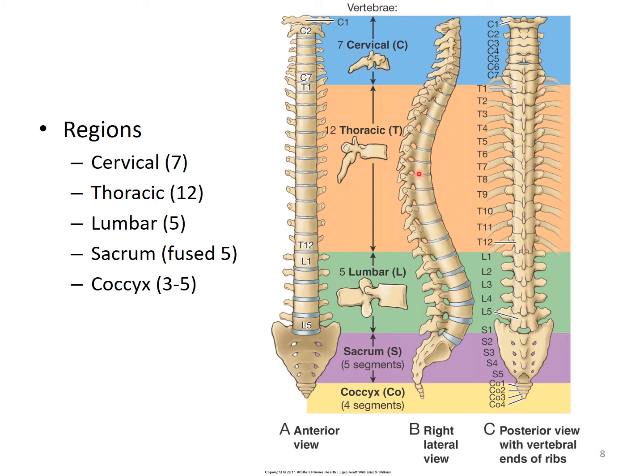Clearly this is not straight, and there has to be some kind of rhyme or reason why the vertebral column has curvatures. You have kyphotic and lordotic curvatures, a lordotic one in the cervical region and the lumbar region, and a kyphotic curvature like a hunchback, the thoracic, and in the sacral region down here. Also, you can already anticipate that the shape and size of the vertebrae is going to change pretty dramatically. Well, one of the reasons is that the weight bearing increases as we go further down. So the strongest, biggest, most stout vertebrae are going to be in the lumbar region.